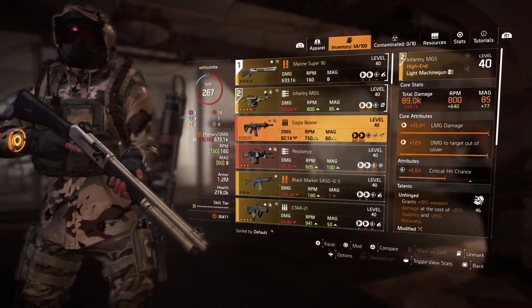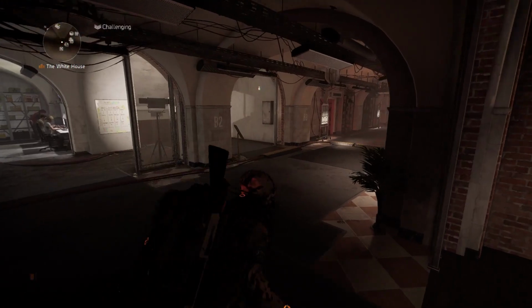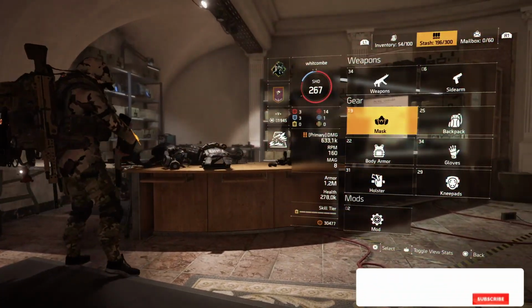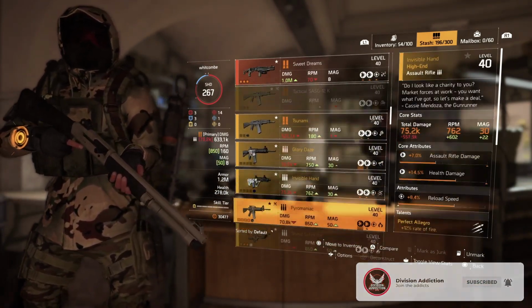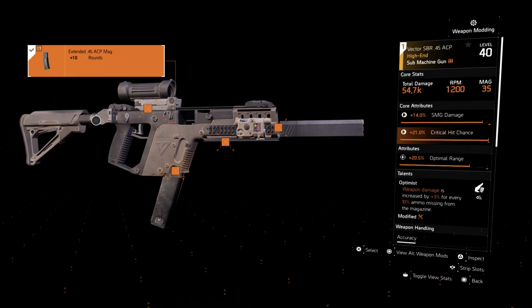But for me, I'd still go with an Eagle Bearer and say a Vector. That's how I would do it, because I still feel like I'm going to be hitting hard anyway. But if you just want to cater towards what your pieces are, then you can do that. I'd run it like this, with the Eagle Bearer and the Vector. He hasn't got the best mod slots for the guns either, I must say. 10 rounds wouldn't be enough, so we need 20.